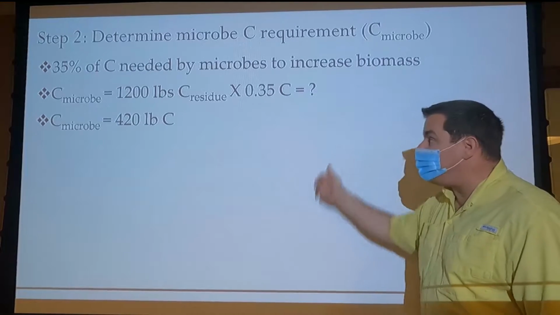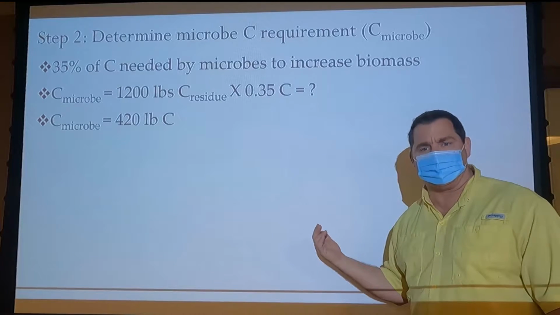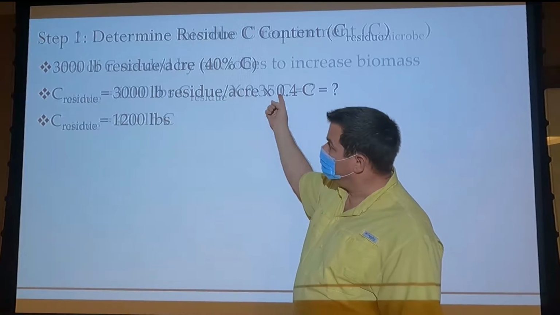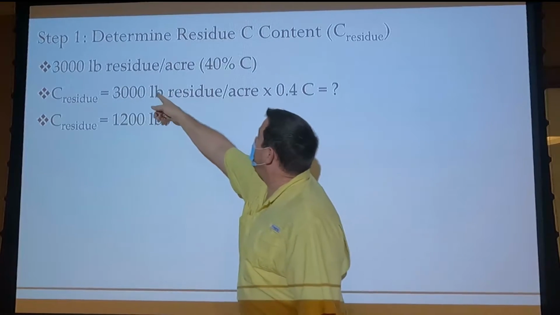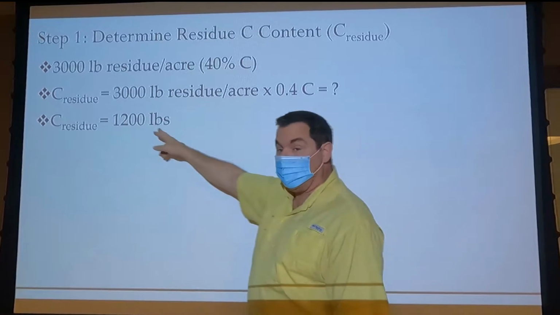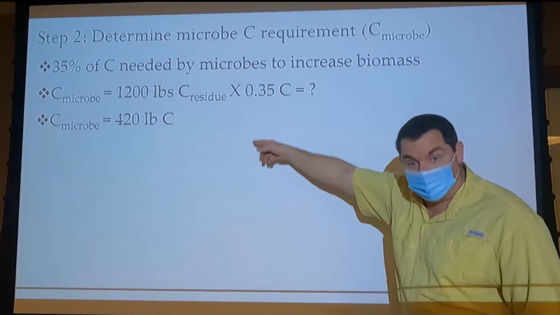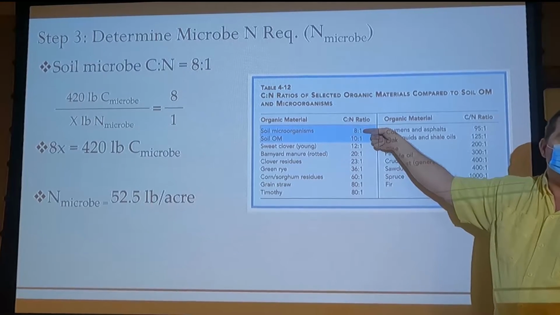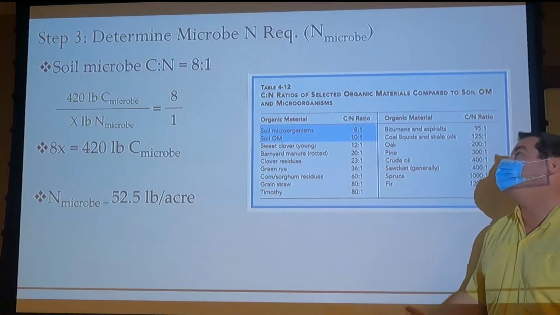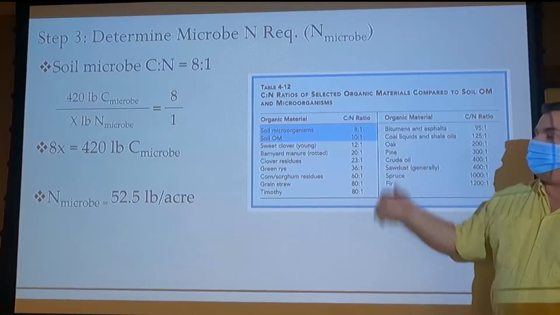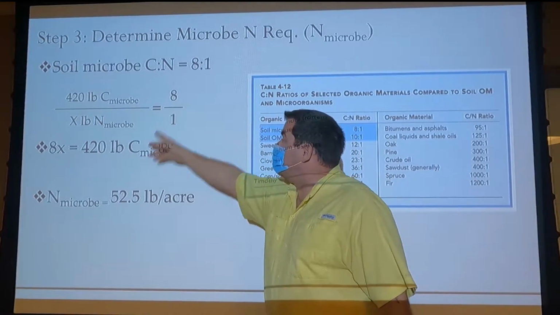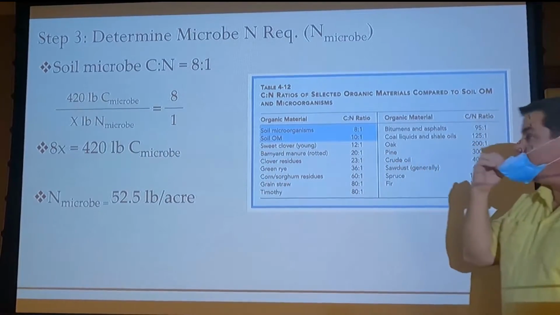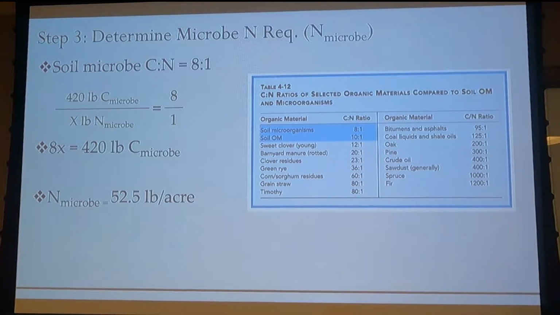Next, the microbes need 35% of the 1,200 pounds. I guess this is kind of like a paycheck. When you think about it, here's the paycheck, they take out 40% of that in taxes, you're left with 1,200. Here becomes the bills are due. And then here's where we've got this 8 to 1 number from. It's always going to be 8 to 1, typically. It might be 7 to 1, it might be 9 to 1, depending on the microbes, but for this purpose, it's just 8 to 1. Doing the math again, this is a simple cross multiplication, this is an equality. Back to pre-algebra. Divide 420 by 8, and we get 52.5.